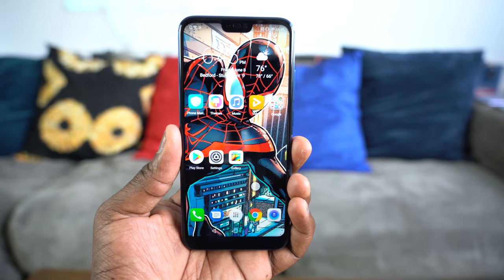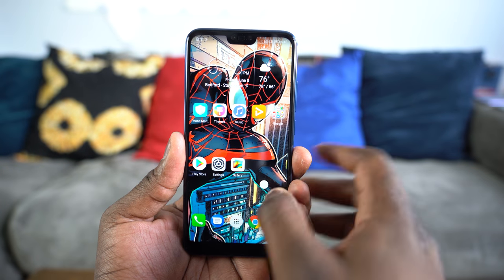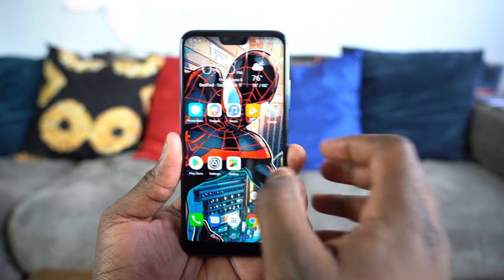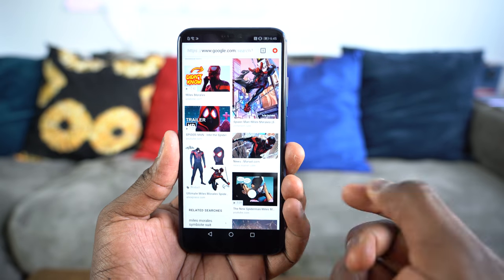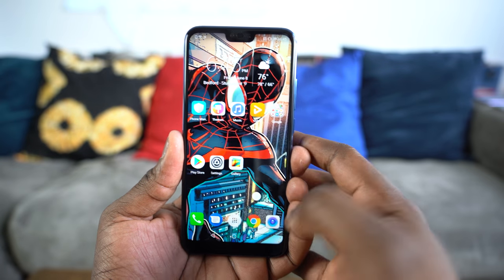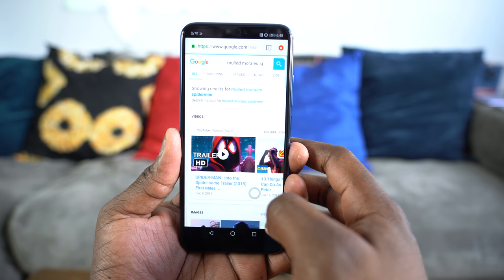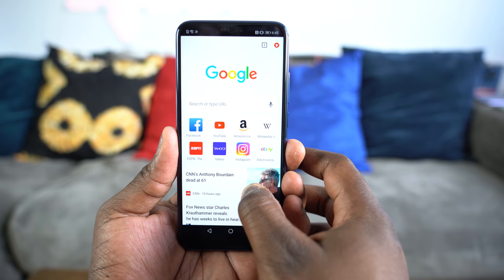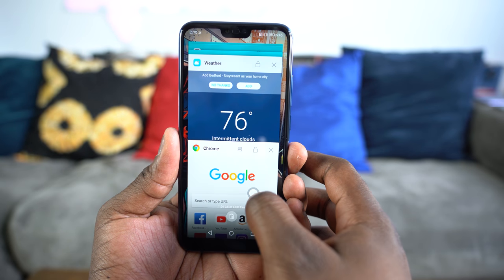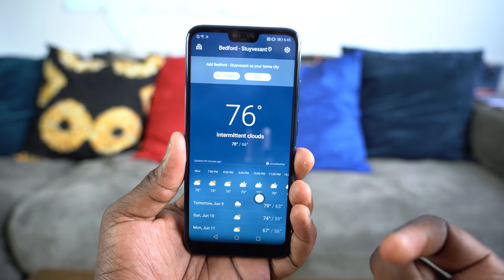So the floating home button is the last thing we'll talk about here, and it's really simple. You can drag it around anywhere. You can also use it as a home button. So if I go into, say, Chrome there, and I press down, that takes me home. If I was in Chrome and I wanted to go back, I can tap once, it takes me back. If I want to go to a different application, I can hold down, swipe left, takes me to the app. If I hold down again, swipe left or right, it will take me to the previous application.